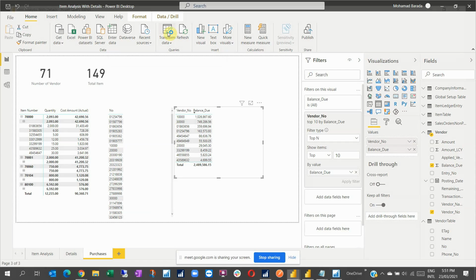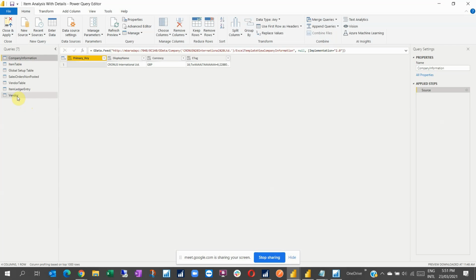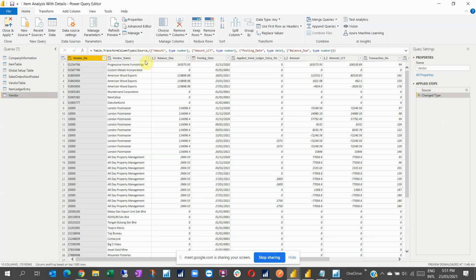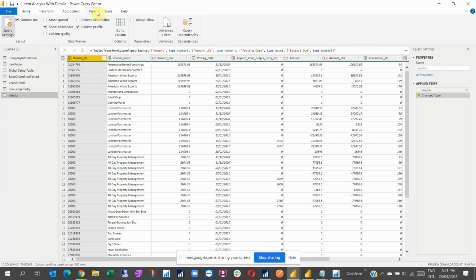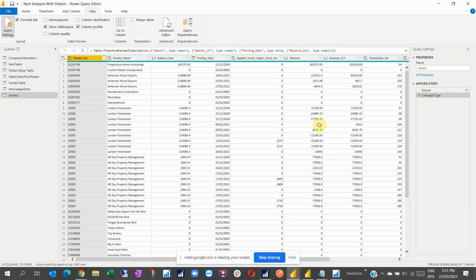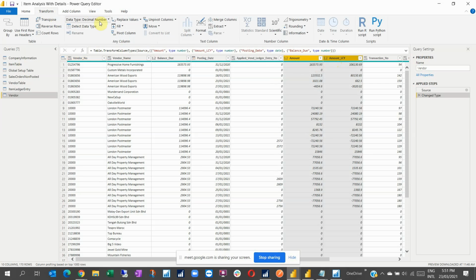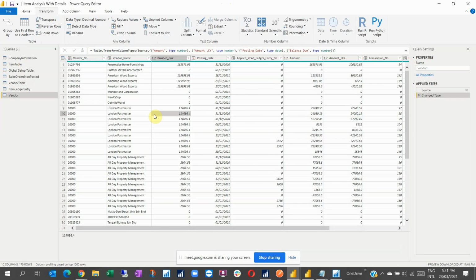Notice, for example, I go into the vendor. I know I'm saying this is hectic in the beginning, but later on you find it something that you can do quickly. You go to vendor, if you don't know where the column is, you go to column and type amount, it will show you all amounts. I select amount and it goes to amount. I can select this amount and Control another amount and transform them to number, all in one go, to save time.